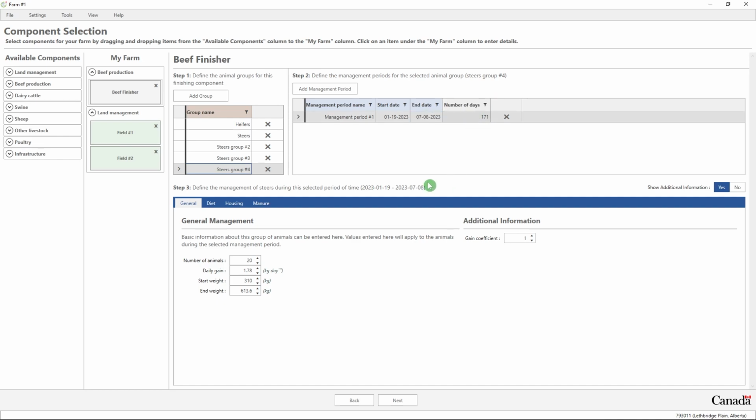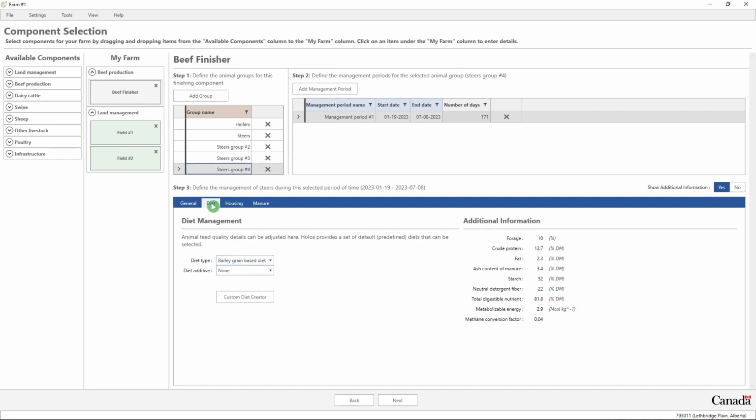In step 3, we can define the details of a selected management period. There are 4 categories within each management period: general, diet, housing, and manure. Under the General tab, we specify the number of animals, their daily gain, and their start and end weight. Under the Diet tab, we specify diet type, diet additive, or you can create a custom diet, which is covered in another tutorial.